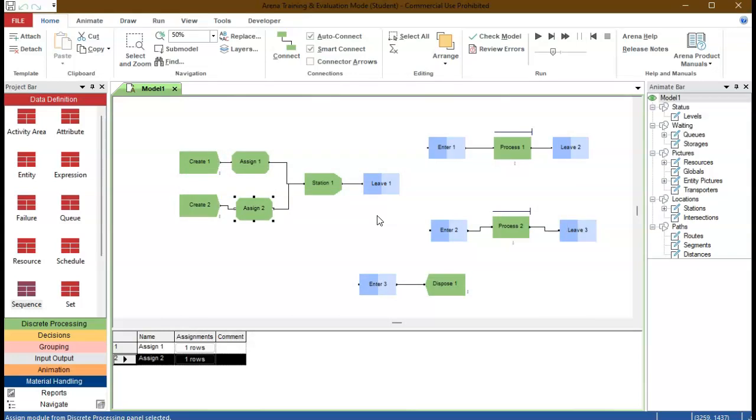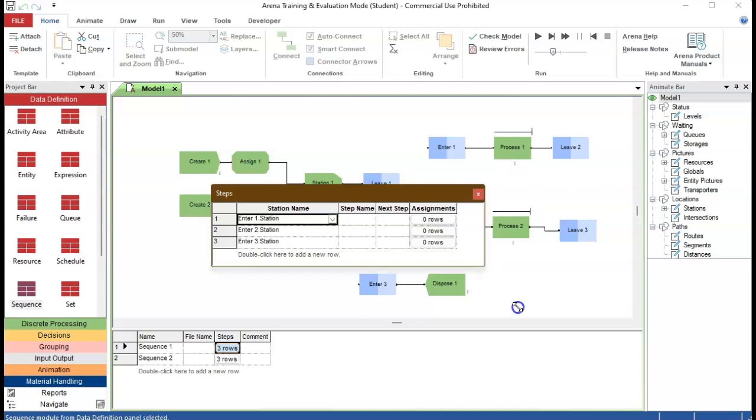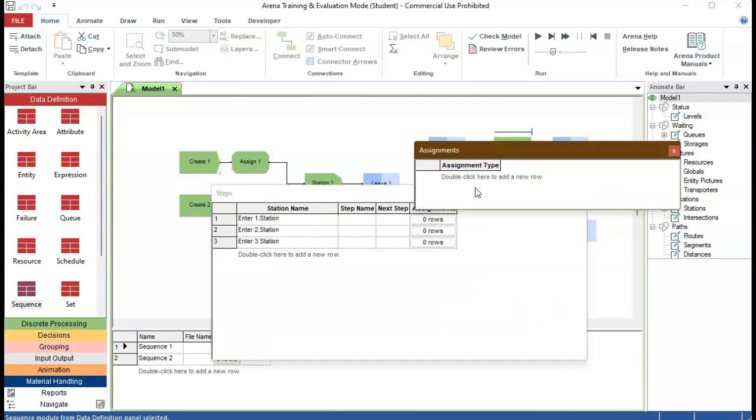And what I'm going to do is, I still need to make the assignment of the process times, right? But the way that I can do that is in the sequence. Here in the sequence, you have the alternative to make assignments. And the assignment will allow you to make an assignment to an attribute. The attribute could be, now I can use the same names that I used before, but I am just going to use a different name. Let me call it proc time 1, 2, 3, right? Just to have a different name.